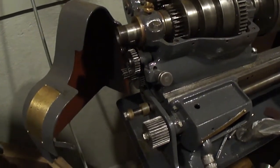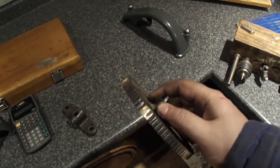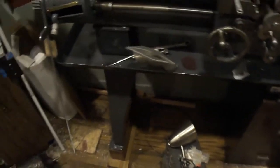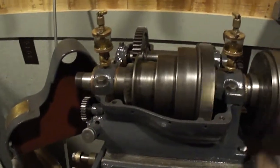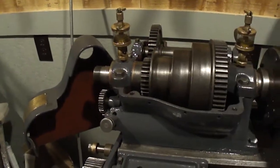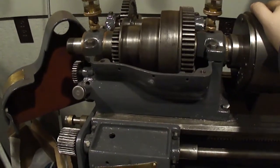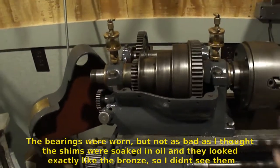The only thing left to do now is the gear that goes here, which is over here. And that would be a lot easier at a machine than the big one. The big one needed all the torque and power. Pretty free rolling. I got to fix the one shim back here — I got it a little tight. When I cleaned everything, I didn't realize there were shims hidden in there.